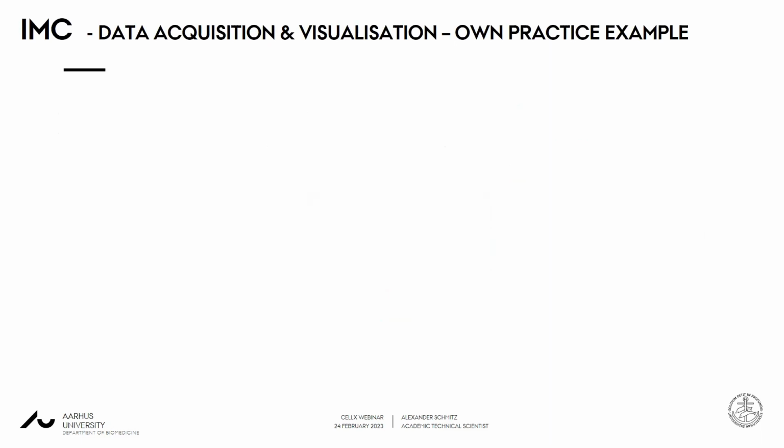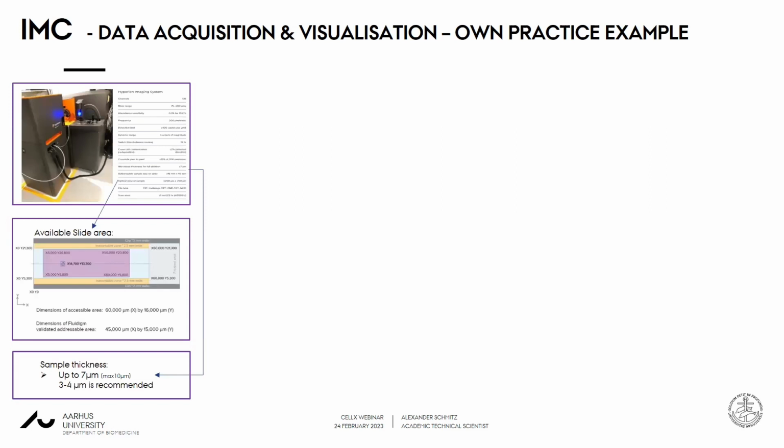From our own experiments. So here I show the specifications of the machine, and I would like to point to the slide that you put into the machine, because you may think that you just put in a slide, but it needs a certain area, because there's only a certain area that the laser can reach for ablation, and this is the one here shown in violet. So the area that you want to look at, the tissues have to be placed within that area. So this is one specific thing that you need to take into consideration.